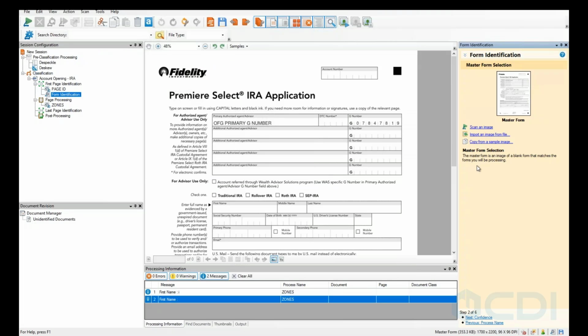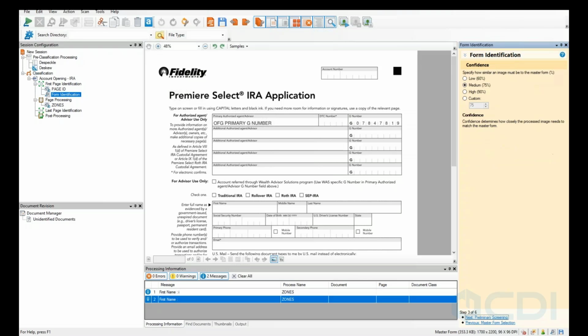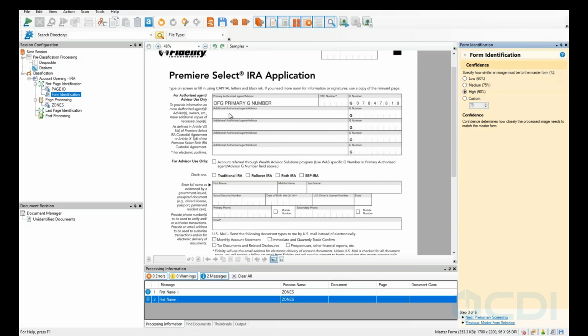And so that's going to say that, all right, if it looks like this, then that means it's our first page. So you can go to the confidence. If you're at least 75% confident that this is the same document, go for it. Or you can also say only if it's 90%. The reason I would stay away from 90% is, the document's going to look the same, but the fields are going to be different. And if it's OCRing this ahead of time and it's looking to get its cues from the text, well, the text is going to change on each one. So you really want to probably keep it closer to 75%.